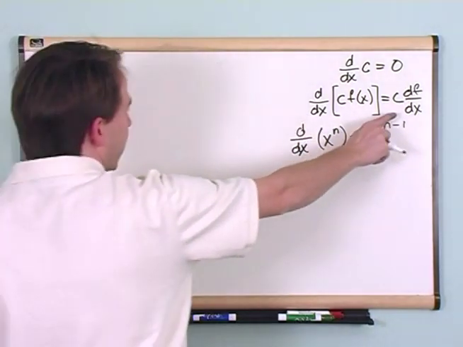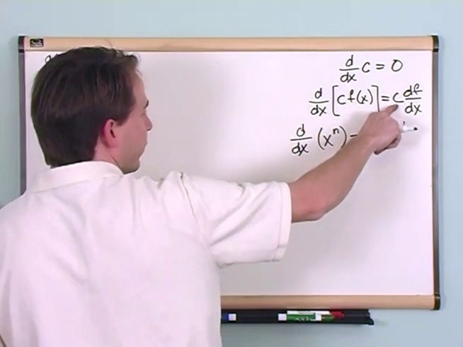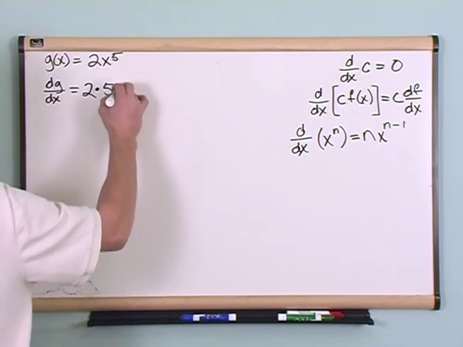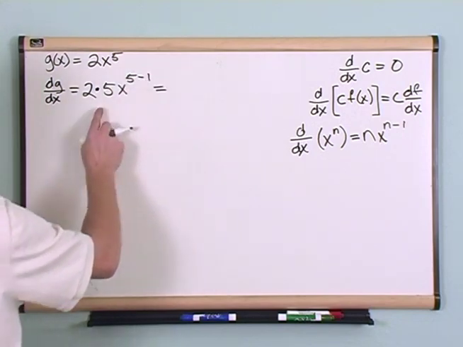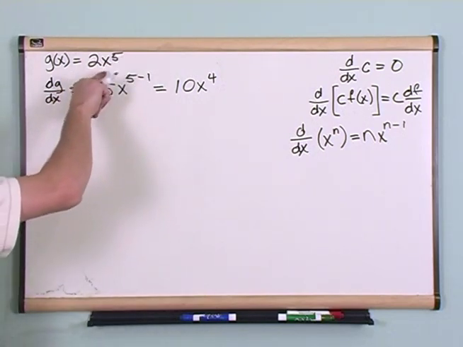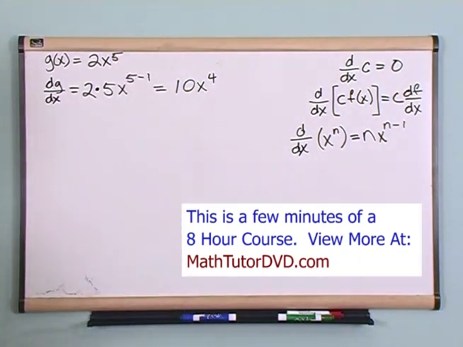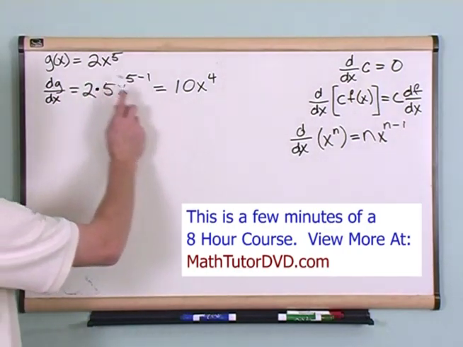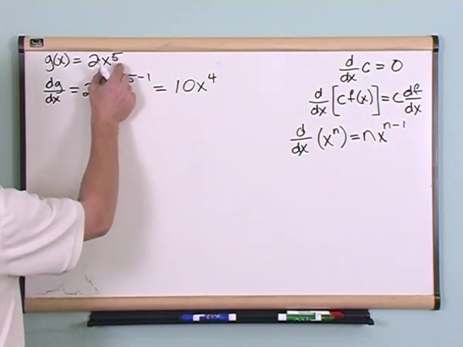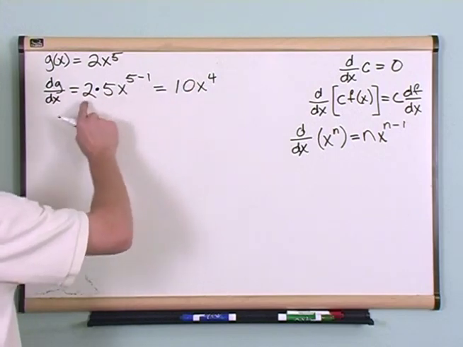using this first property, it's two times a function of x, so I just write two down, because I can pull the two out, and now I just take the derivative of this part, x to the five. So it's going to be times five x to the five minus one, which is ten x to the fourth. So really all I did is I moved this five down. It's got to get multiplied by this two, which gives me ten. In the exponent here, I've got five minus one, which gives me four. The only difference between this and the previous problem is that I had a number out here, and technically you're going to have to use this property to remember that this number just sort of stays out there, and I'm multiplying by the derivative of this, which ends up being five x to the fourth power. When you multiply, you get ten.